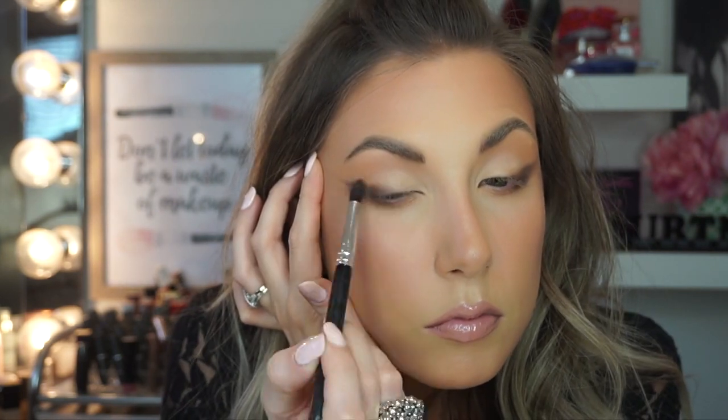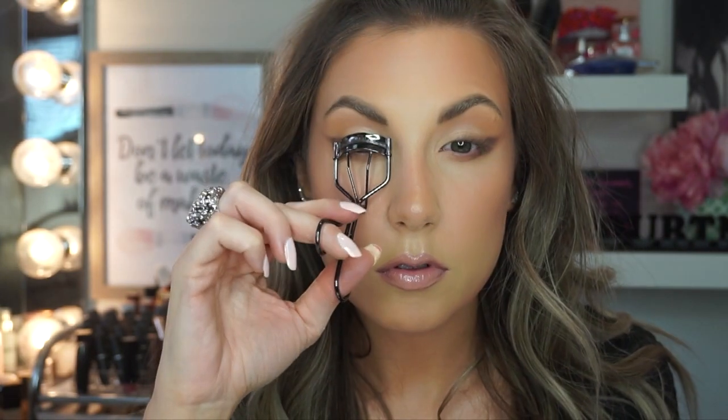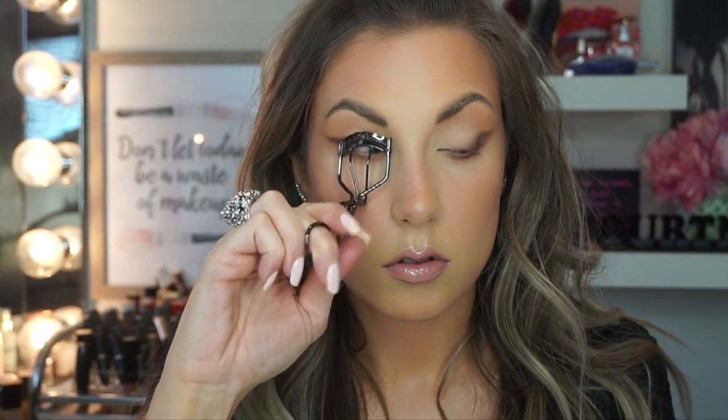So I'm going back in with the MAC brush with that Creator, the first light brown shade we used, putting that shade on this little brush, and then what I'm doing is I'm going along the edges of this brown to just really blend and soften the line. I'm going to give the eyelashes a slight curl before I apply any eyeliner.